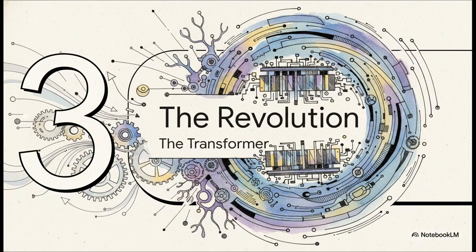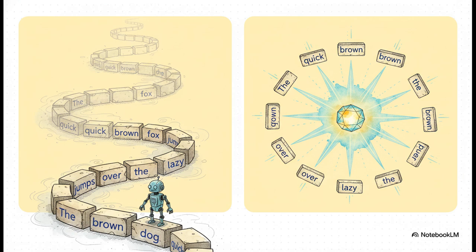So for a long time, progress in AI was, well, it was steady. Things were getting better. But then in 2017, a research paper dropped that introduced a new architecture that didn't just move the goalposts. It basically invented a whole new sport, especially for language. This was the transformer. To really get why this was such a seismic shift, you have to know what came before. Older models, like RNNs, read a sentence just like you would, one word at a time, in a line. And the problem is, by the time they got to the end of a long paragraph, they'd kind of forgotten what was said at the beginning.